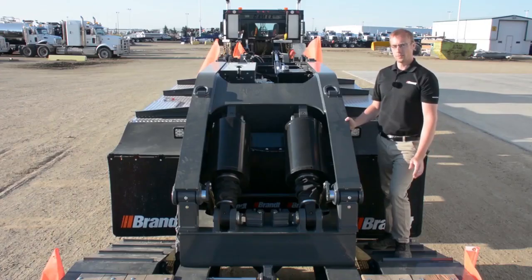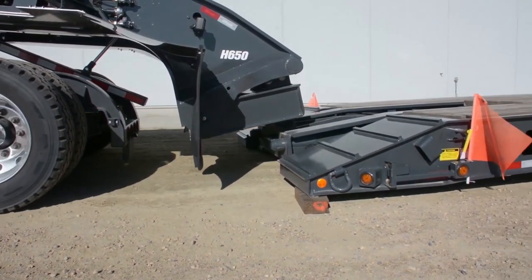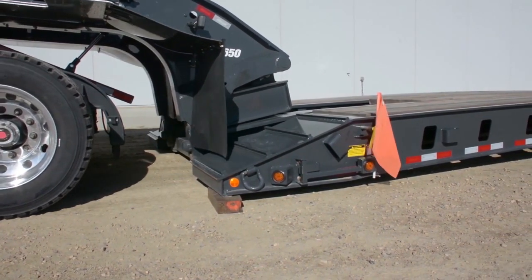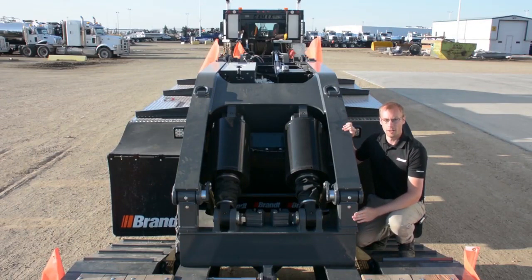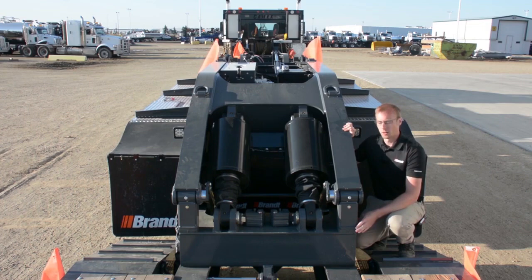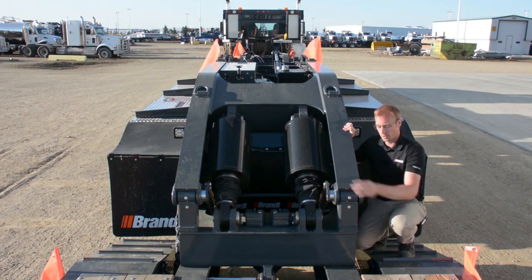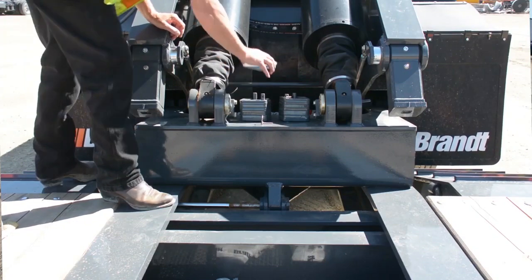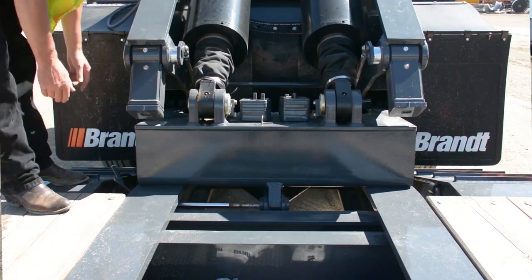Standard on all H650 trailers is a set of wide gooseneck support arms to ensure that the gooseneck stays stable when attaching or detaching from the deck even in rough conditions. We've also included a set of shim legs that's far superior to many competitors. The spring-loaded system requires no tools to shim the trailer. We've added pre-cut shims at various thicknesses where the operator simply pulls down on the bottom plate, inserts the shim, lets go, and the spring-loaded system retracts and retains the shim in place for easier, quicker turnaround time.